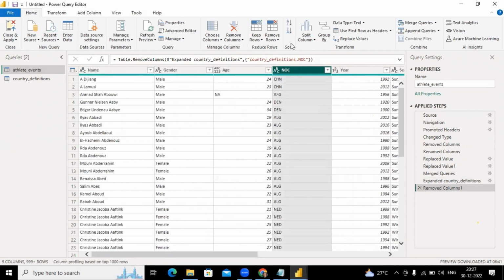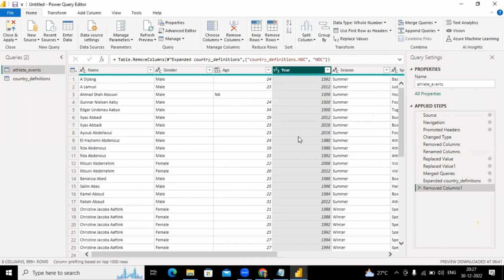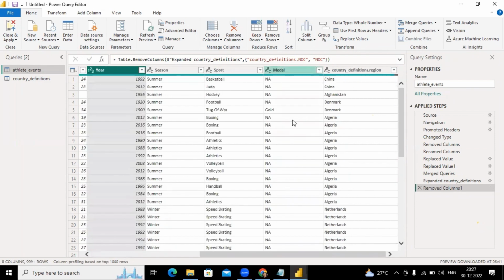I'm just removing it. Remove the columns. Okay, here we go. NA means those players who don't earn any medal. So that's why there is NA.